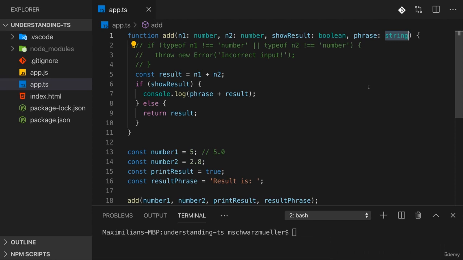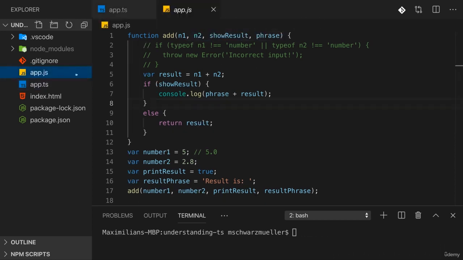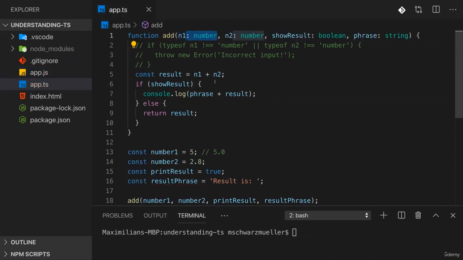And in case you were wondering, these are now special identifiers. This overall here is a special syntax which is added by TypeScript. It's not part of the compiled JavaScript code. If we check that code, here these type assignments are gone because JavaScript does not support them. This colon thing after a variable or after a parameter, and then number and boolean and string, these special keywords, this is introduced by TypeScript. The TypeScript compiler understands it. The IDE here supports TypeScript and therefore doesn't complain about these special keywords.